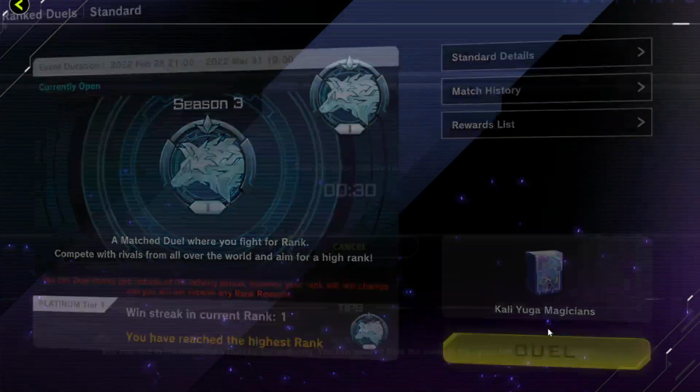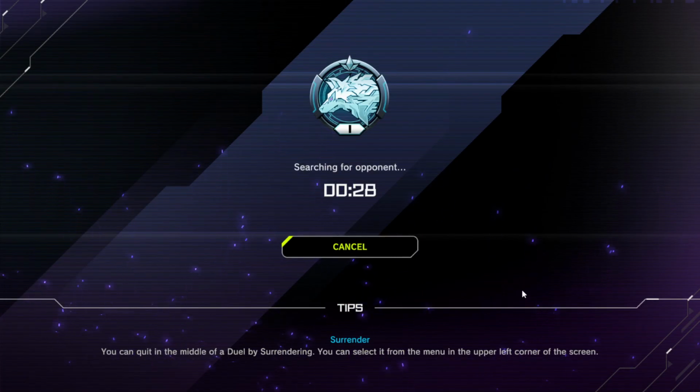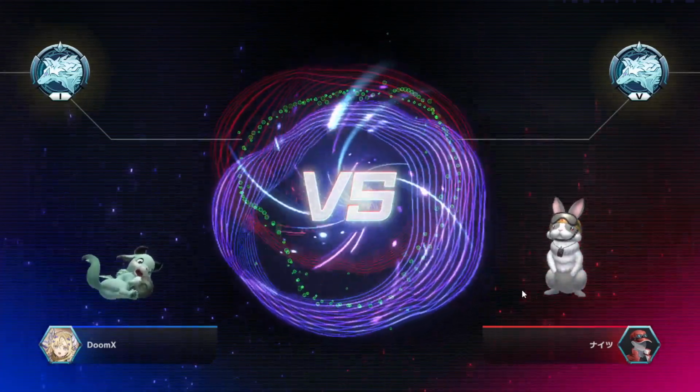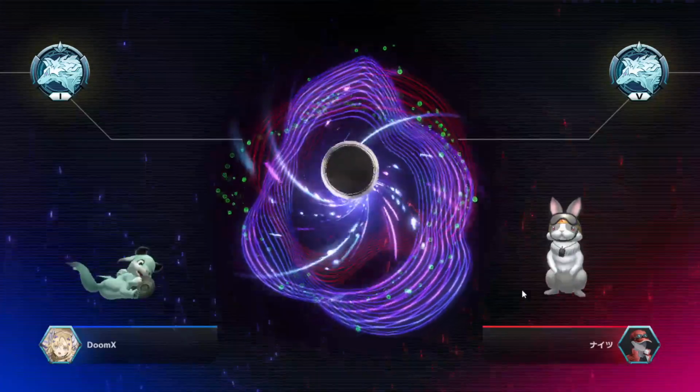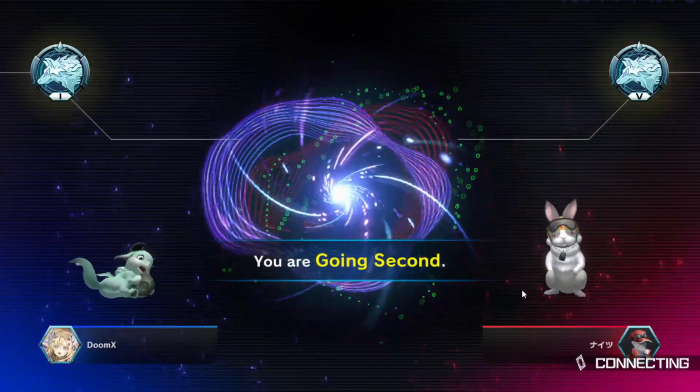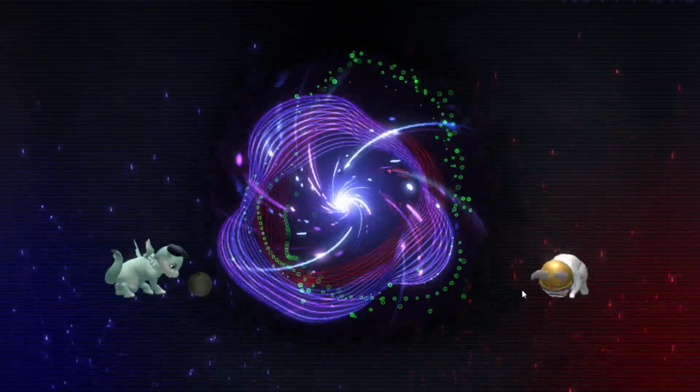So we're gonna try to get another duel in. I wanna showcase this deck in action going first, hopefully. So if we win the die roll, we're gonna go first, but unfortunately he's gonna probably go first, which is fine.